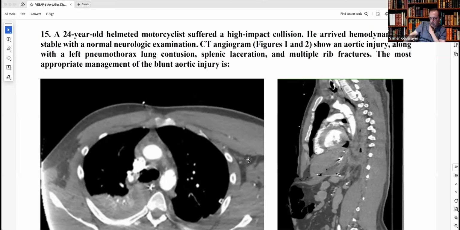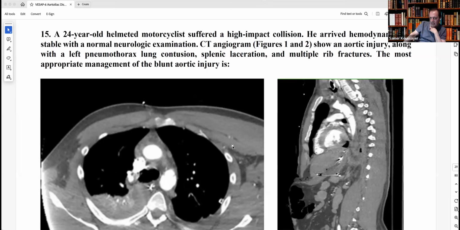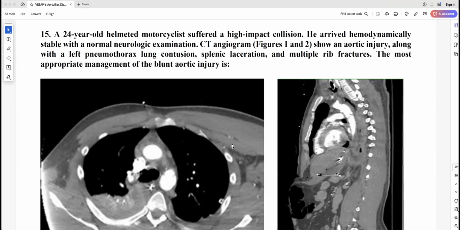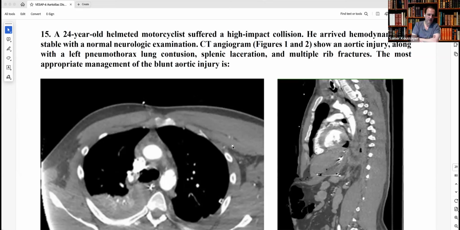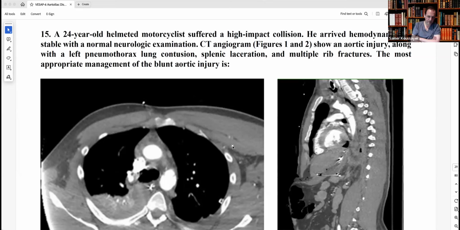Number 3 is where the controversy is, you know? Because 3 is the pseudoaneurysm. But what do the guidelines tell us about number 3, what is the treatment? We have either surgery or TEVAR, right? Which one is better? Which one has less mortality? TEVAR is our first choice, less mortality. Even the guidelines say now the first option should be TEVAR. So this is the only place where TEVAR works better than surgery.